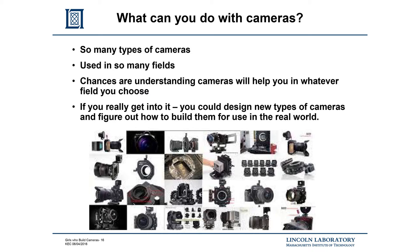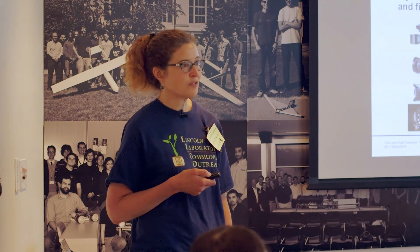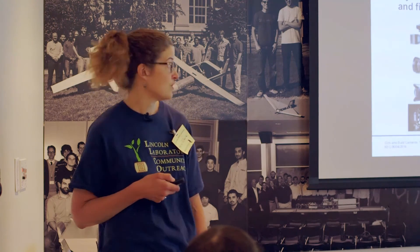Just to close out: we've talked about a bunch of different cameras, and they're used in so many different fields. Even if you don't want to be a camera designer, understanding how they work can be useful in so many fields. No matter what you choose to do, it's nice to really understand how cameras function. If you do get into it, there are an awful lot of different areas to focus on. What you can do with cameras right now is have some fun — I hope you have a great day building your cameras and figuring out if maybe optical engineering, detector work, or signal processing is your passion. Good luck with the rest of the day!